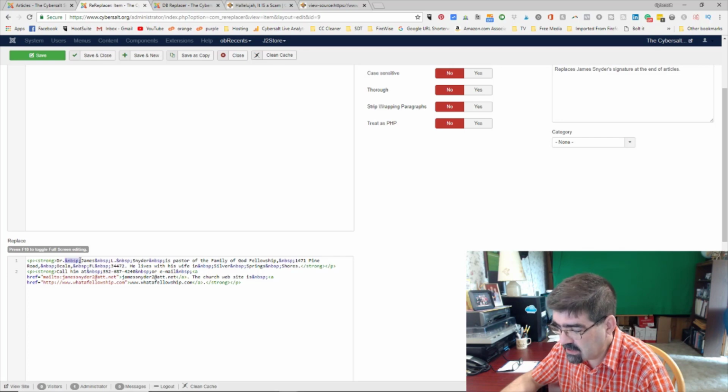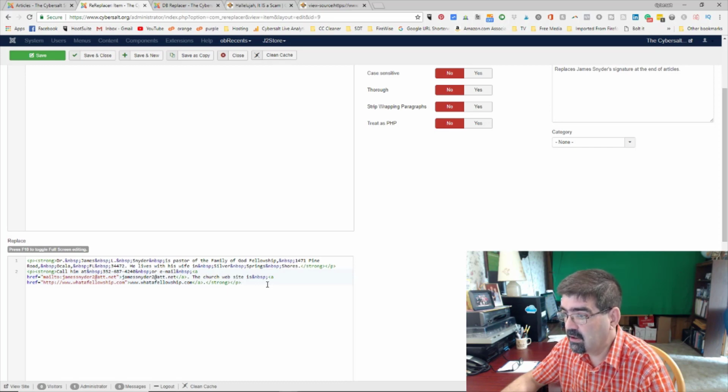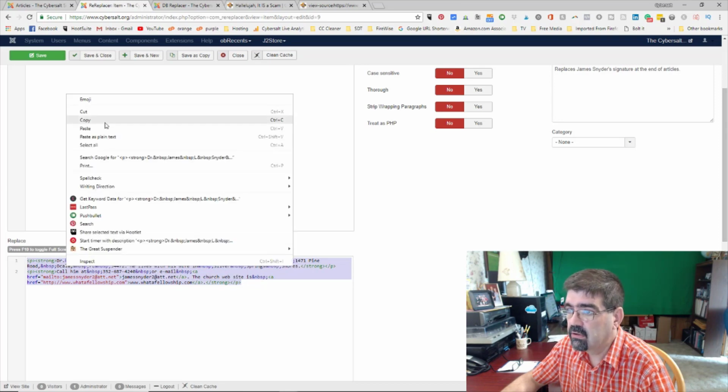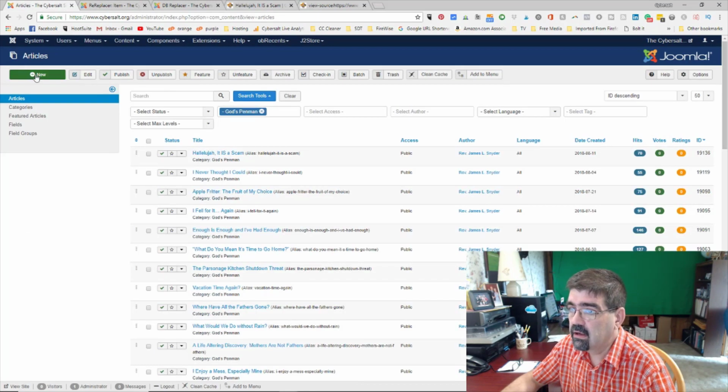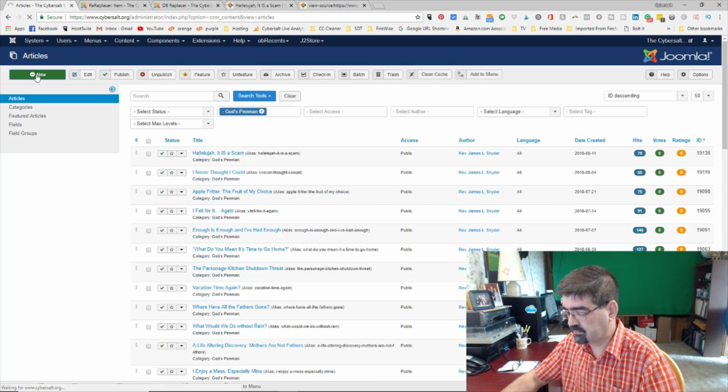And when I change this tag, once I save it, it will be replaced everywhere in the article. All right, so everywhere that tag appears in an article. I'm going to copy this code here. I'm going to do a little tricky thing here. I'm going to just create a new article.